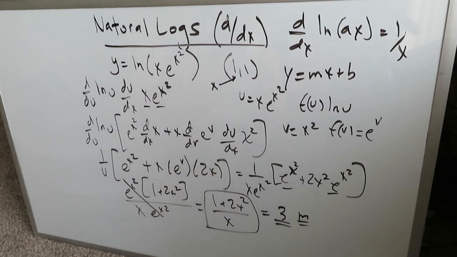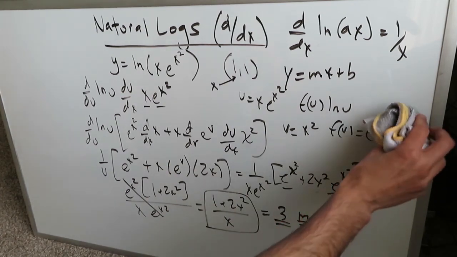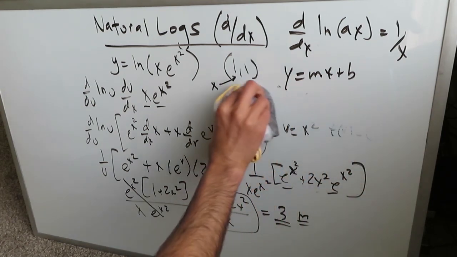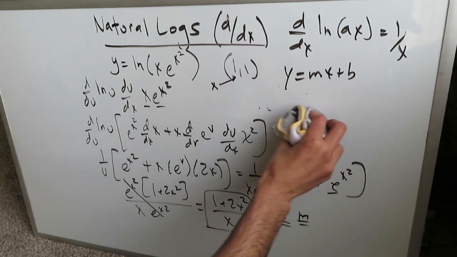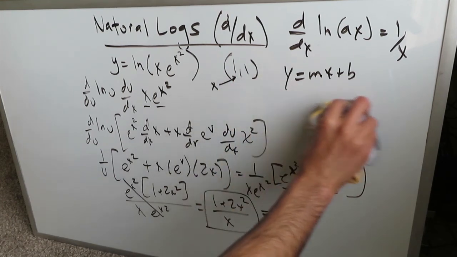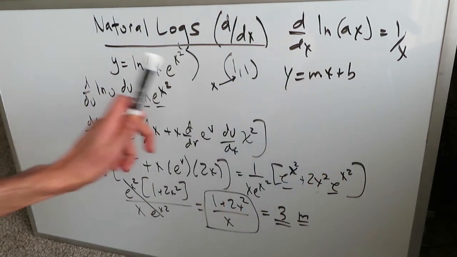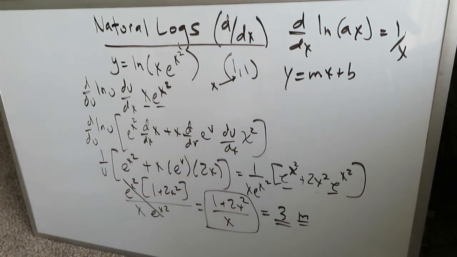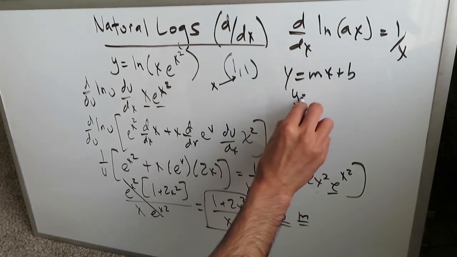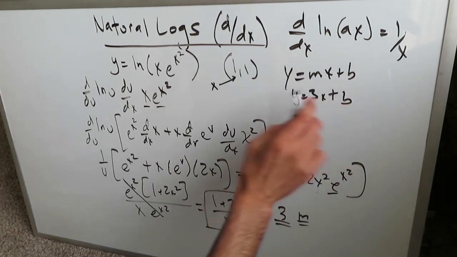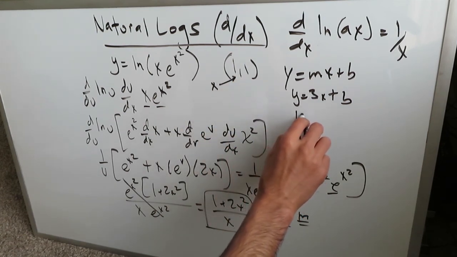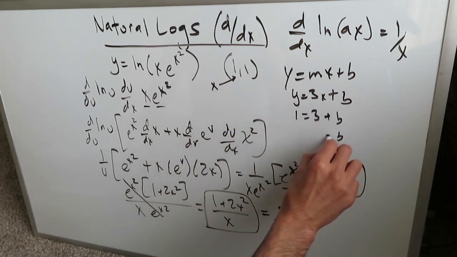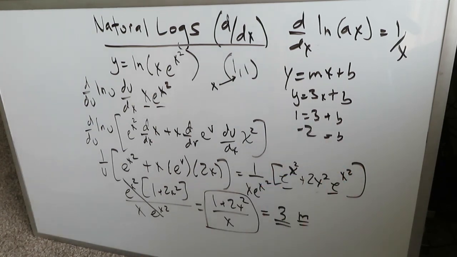Now look over here, y is equal to mx plus b. We have to create room over here to finish our equation for the tangent line. Let's erase these substitutions we have and then proceed right over here, because we've determined our slope of the tangent line, which represents our instantaneous rate of change at that specific point. And we can use this specific point and the slope to determine the behavior of this function at that point. But our behavior over here will be nothing more than the development of this equation. And we have the slope, y is equal to 3x plus b. We have x and y. 1 is equal to 3 plus b. b is equal to minus 2. Right? We have b is equal to minus 2.